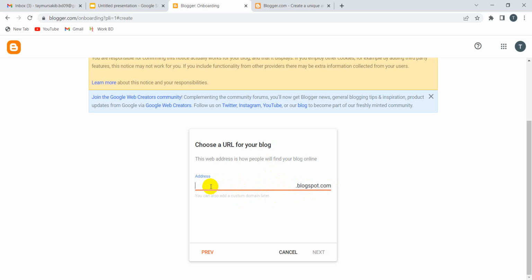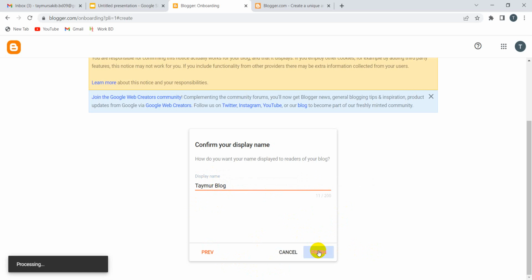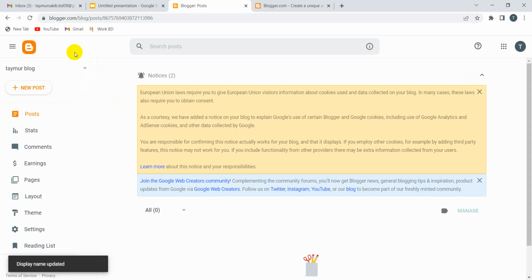So make a subdomain. Okay, you can see the dashboard here.